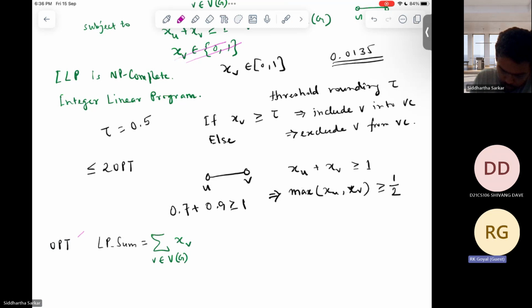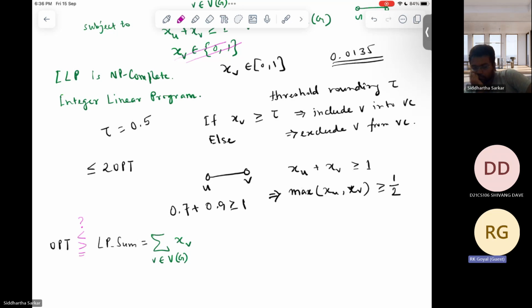So this sum would come out to be, in the worst case scenario, like here in this case, we are taking this value as 1.6, whereas the reality could either be 1 or it could be 2. So say if only one vertex has to be included, but we have taken both, then this LP sum would be greater than this OPT.